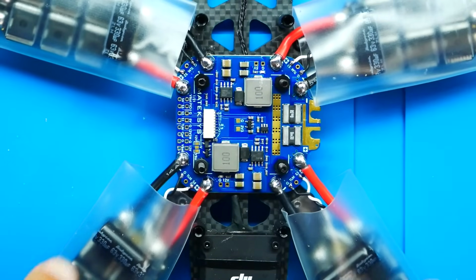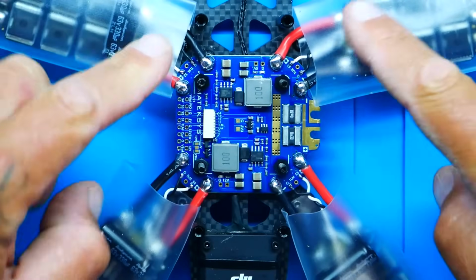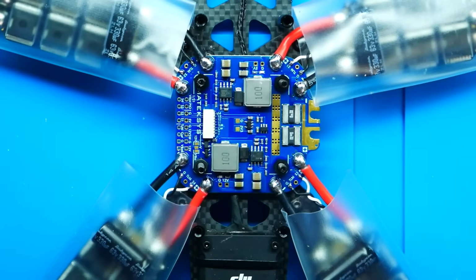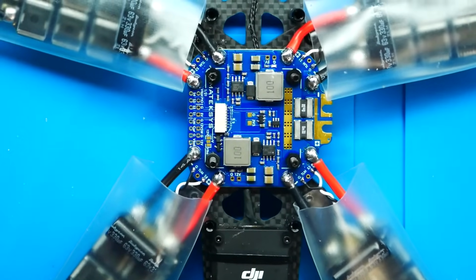I want you to take a good look at these connections, and there's a lot of them. So let me get you up in here closer, and you can see you've got your ground, positive, and then you've got ground, signal, and signal all the way around on all of them, and tell me that's not beautiful. Now, we've got them all on, we've got all of our motors mounted, and those are big hefty motors, big hefty ESCs, and a big beautiful PDB. We are rocking. So the next thing to do is to go ahead and set these up. Then I'm going to put on my XT60, and after that we are ready for the flight controller.